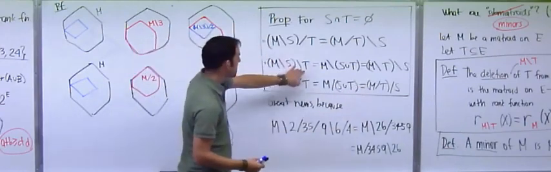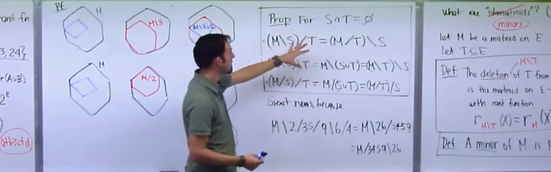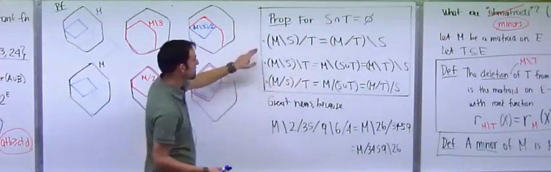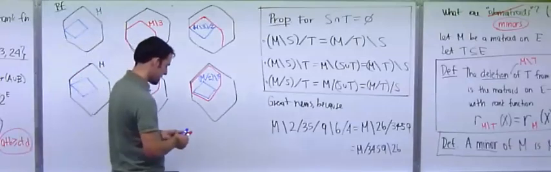these expressions only make sense if S and T are disjoint. So this isn't some technical condition, it's not that only in some cases this is true. This is true whenever these expressions are defined. Okay, I'll stop there.